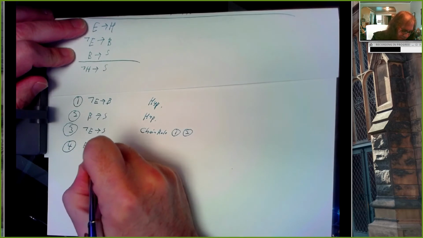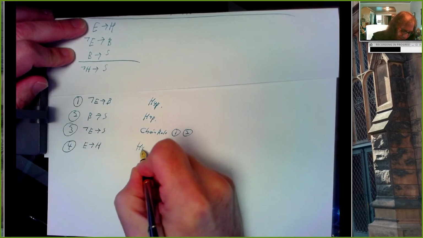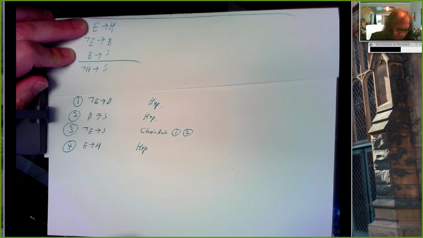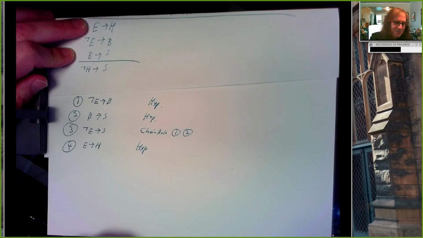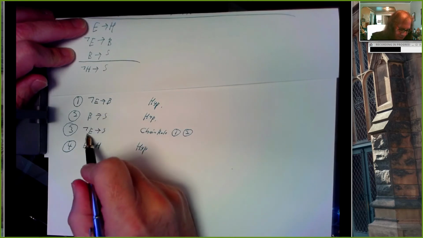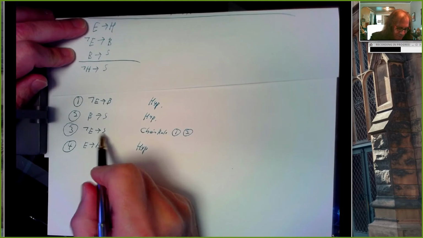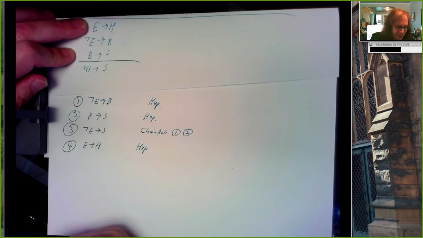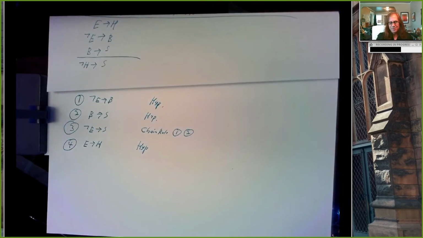So let's go ahead and just restate this hypothesis. If E, then H. And the inverse and converse are not equivalent, but the contrapositive is. And since we did some work here and we've got a not E implies S, we'd like to have something that implies not E. We could chain that together. And so doing these proofs is like puzzle solving. It's kind of like physics problems this way. There's no algorithm we can follow reasonably that will tell us what to write down next. It's a trial and error thing.